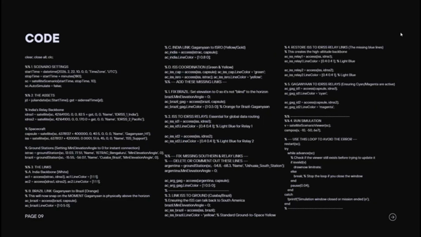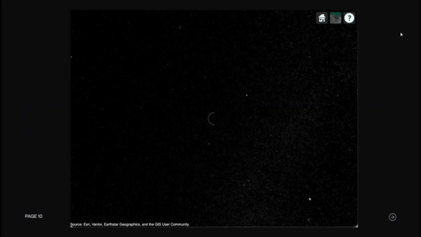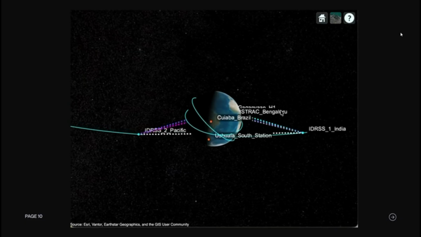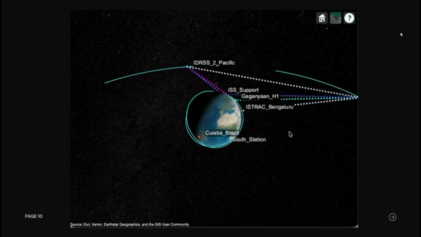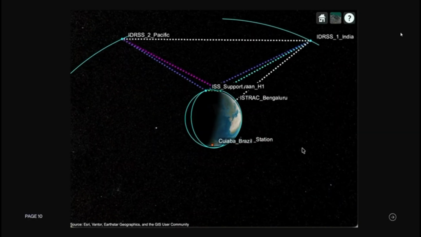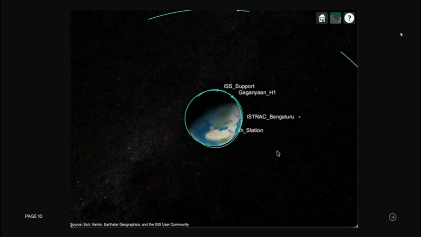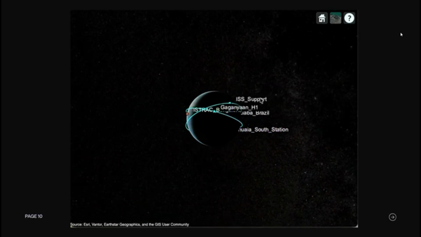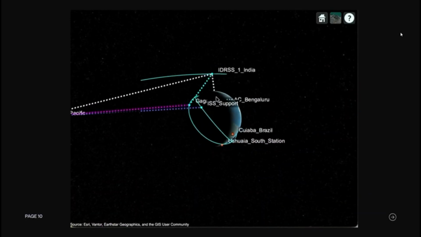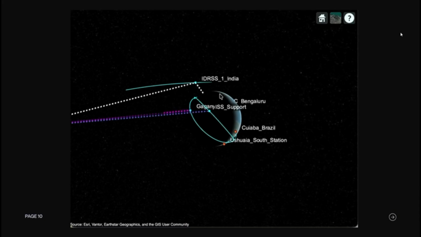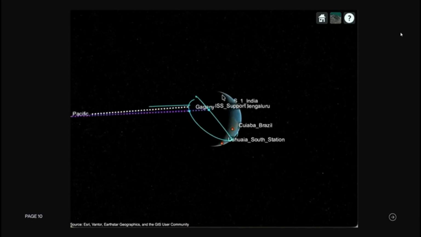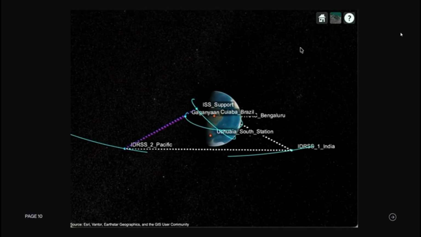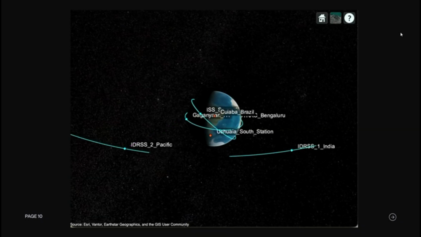And here is the coding part for the simulation. You can see there's IDRSS 1 and 2 in reachable angles with the ISRO. There's ISS and Gaganyaan revolving around Earth in LEO orbit in different angles and phase. The IDRSS will communicate with the Gaganyaan covering most of the revolution time. ISS will communicate with Gaganyaan throughout, as we can't risk communication with actual people in space. Thus, ISS moves in slight offset to communicate with IDRSS even when the Gaganyaan is out of reach.